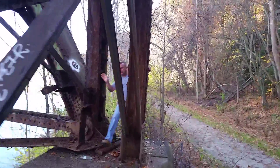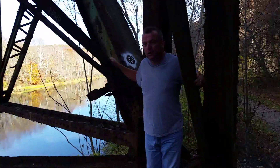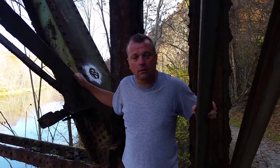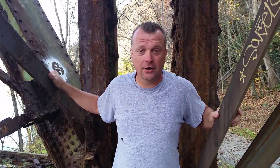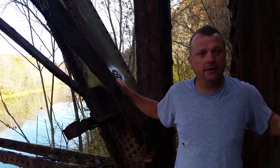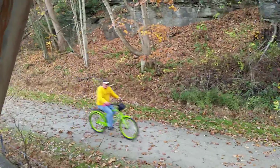Great Allegheny Passage bike trail. This is Chip and Evan from the Southwestern PA Rural Exploration Blog. Bless us, Father, for we have sinned — it has been over a year since our last blog post, which ironically enough was also bridge-related, on the old Pollux Mill Bridge. We are on the bike trail near Periopolis, Pennsylvania.